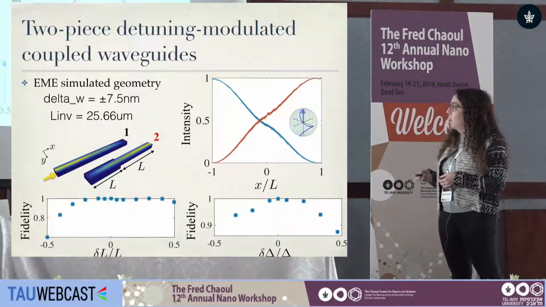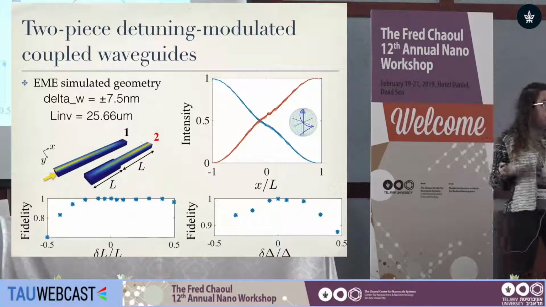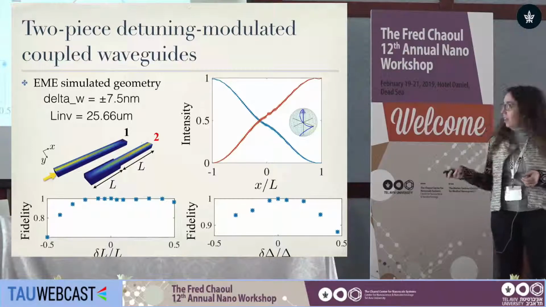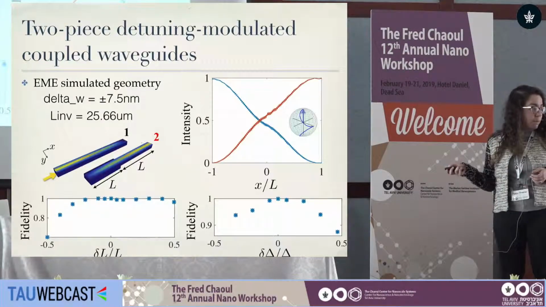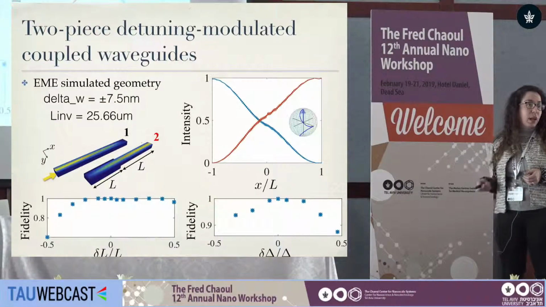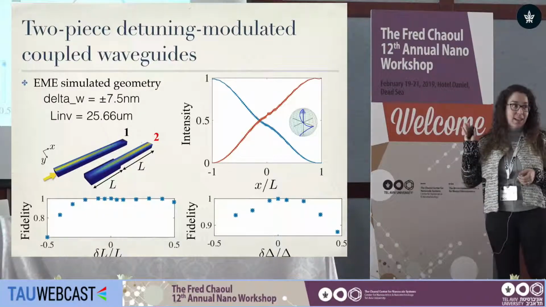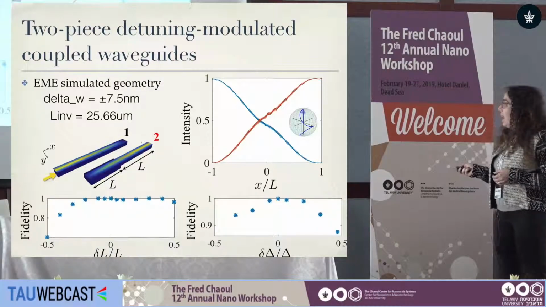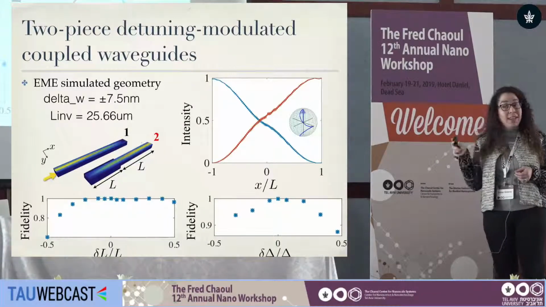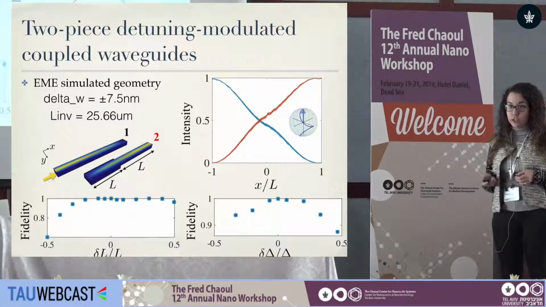And at the bottom, I wanted to see what the robustness of this method is. So namely, if I change the target length of each segment by up to 50%, you can see that I have a nice flat line for the fidelity over here, meaning that I can achieve complete population inversion even if I didn't hit the exact length that I wanted. And to the right, you can see that even if I didn't hit the exact target width that I wanted, I can still have a nice robust population transfer.